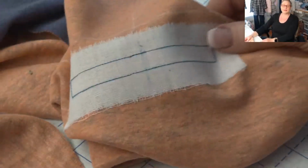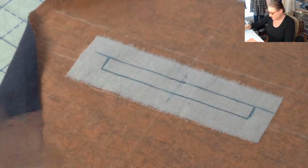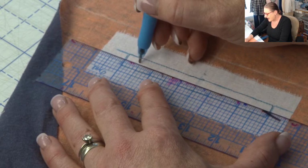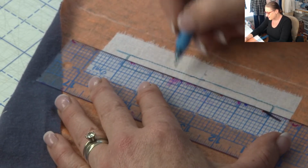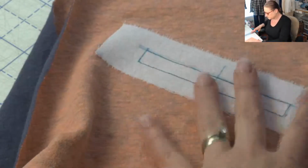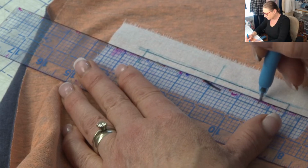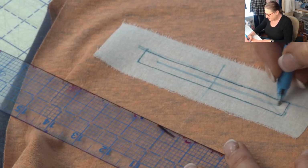Now the next step is, just to make it nice and clear so I don't screw anything up, I'm going to draw my cutting line first. So I'm going to go right down the center, 1/4 inch, and I'm going to leave 1/2 inch on each edge for the triangle. So I'm only going to go from here to there, and then I'll go into the corners like that. Oops, that looks a little off, maybe down here. I want nice long triangles.